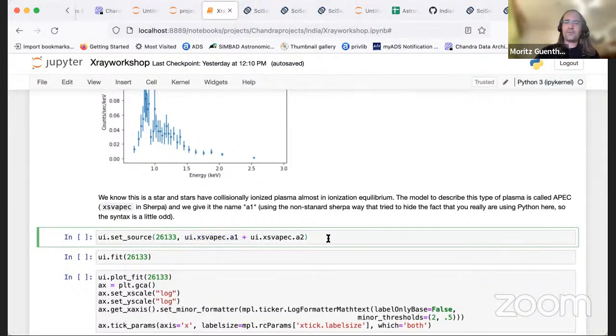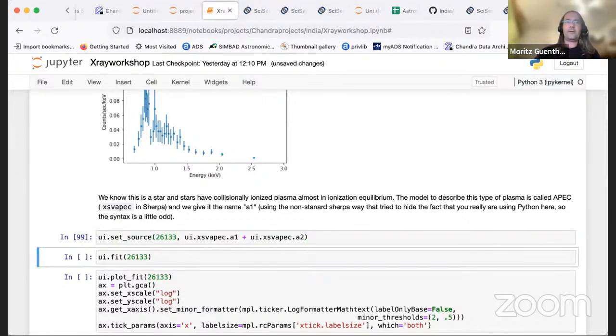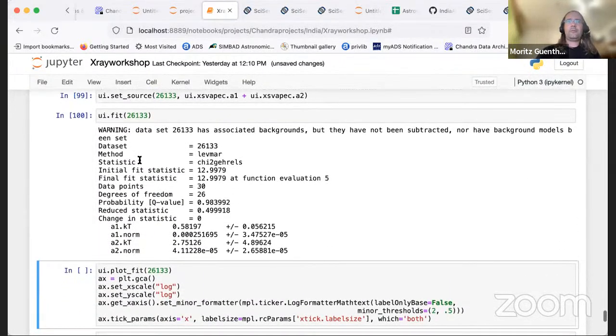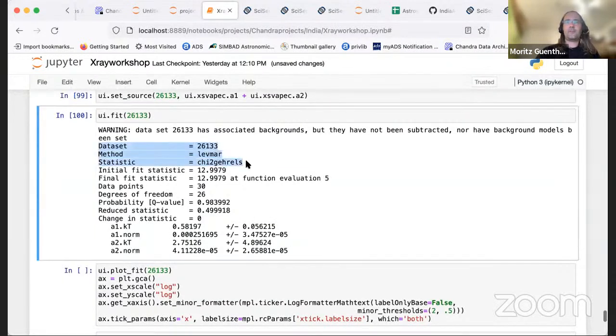And you can try that out. Once you have your notebook running, you can just multiply this line many times and make it 15 different models, and you'll see that the fit won't look as good. Okay, we'll set the source. We will fit it. Here's the fit. And now we can see it prints out some information. It prints a data set. It prints some statistical information of how we did. And down here, those are the fitted numbers. kT is a temperature multiplied by the Boltzmann constant in kiloelectron volts. So the temperature of the star is 0.58 kiloelectron volts.